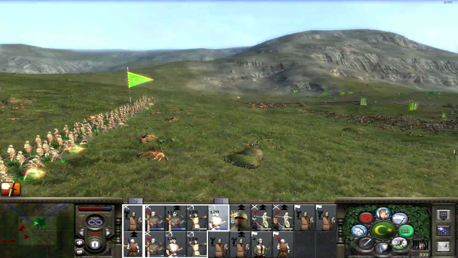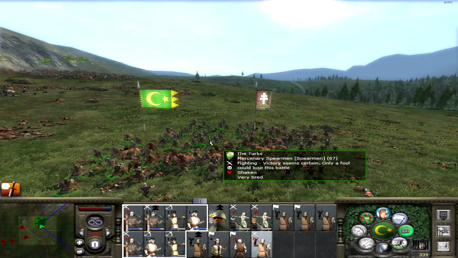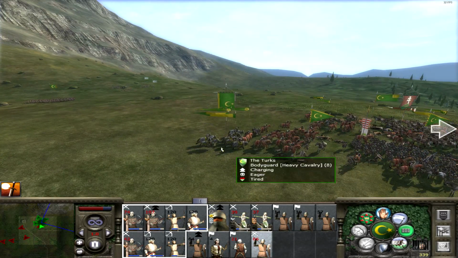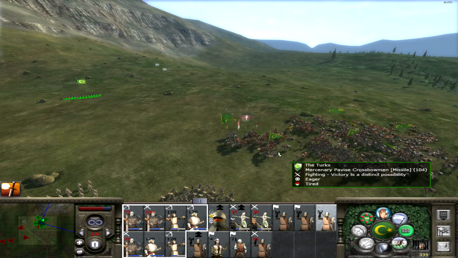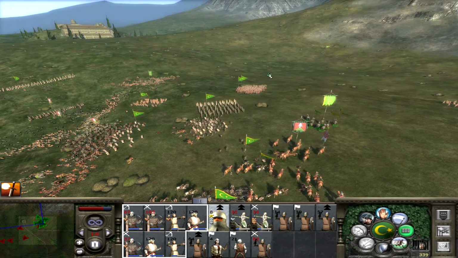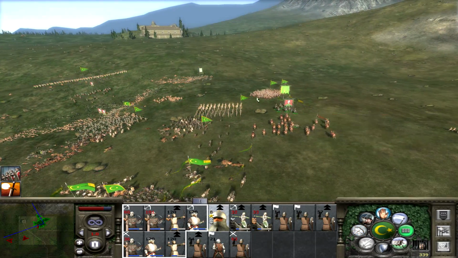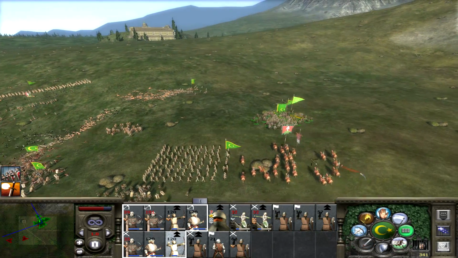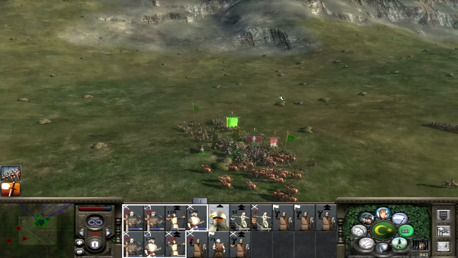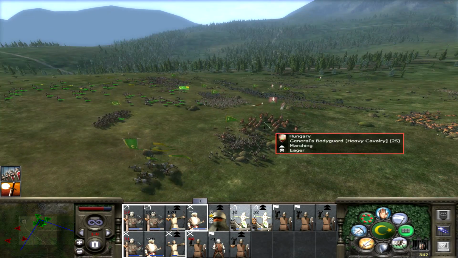You guys gonna fire? There we go. That should break them. I really wish my mercenary spearmen would destroy peasants so I can flank around with them. No, don't chase my general. Oh, they're running down my guns. Guys. Allah have mercy. We have lost half of our men. This is an intense battle.